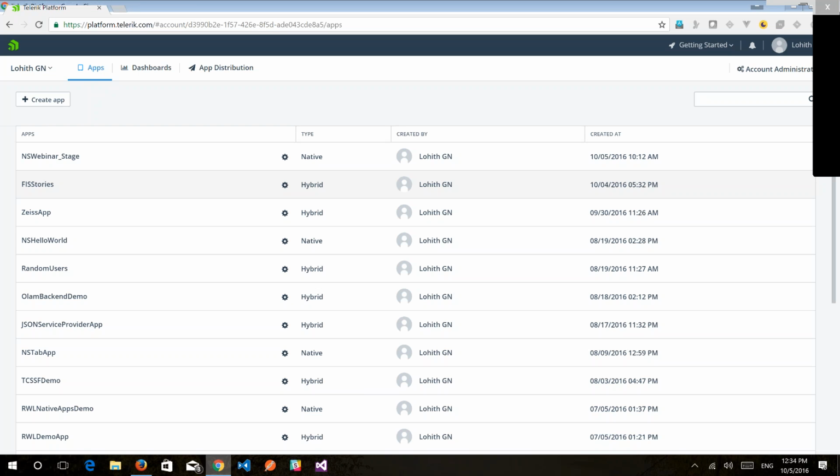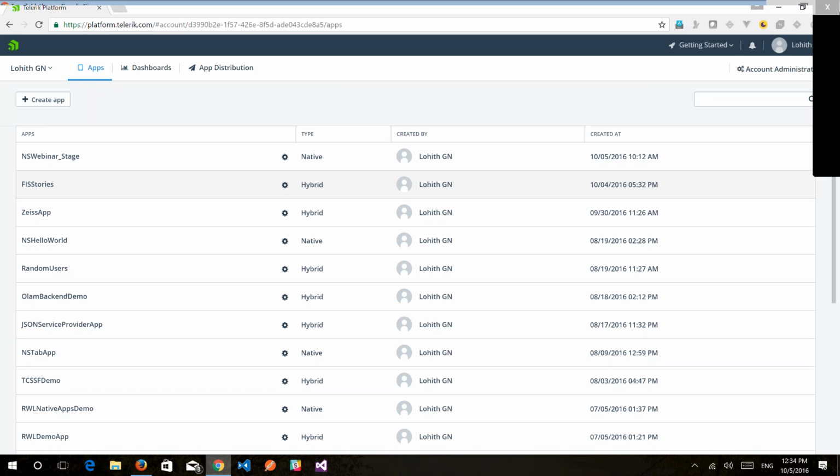By the way, the Telerik Platform is on the public cloud, as I said, and it's a subscription model, but we have a 30-day free trial. Whatever I'm going to do now, you can do for 30 days. After 30 days, you will be locked out, meaning you cannot do anything except log in and take a look at the code, but you cannot run it, deploy it, or publish it. All those restrictions start applying. But for 30 days you can play around, you can go back to the video, and do the same stuff.